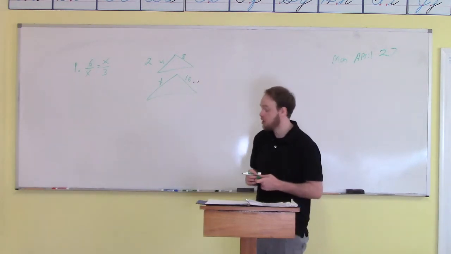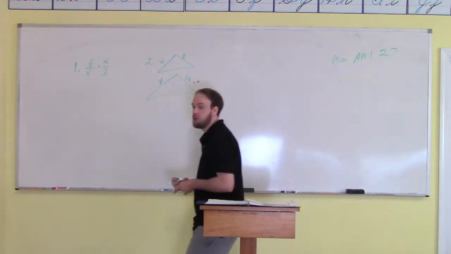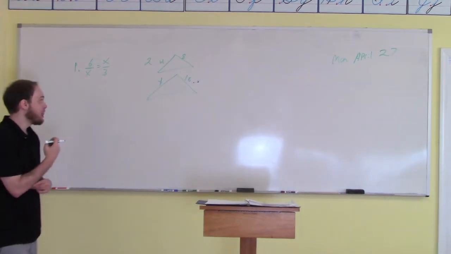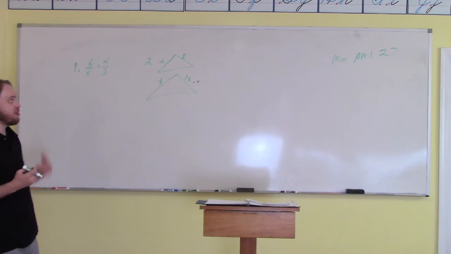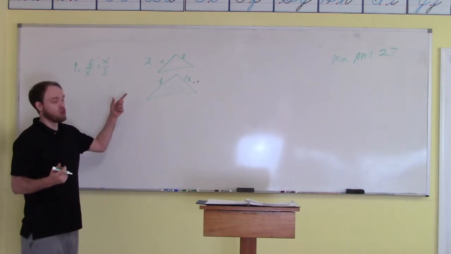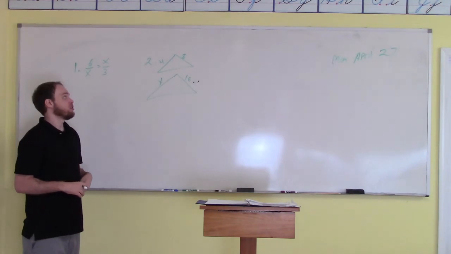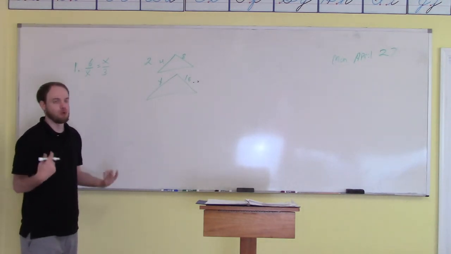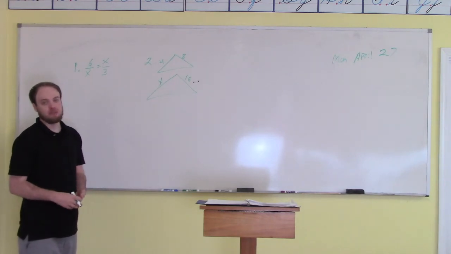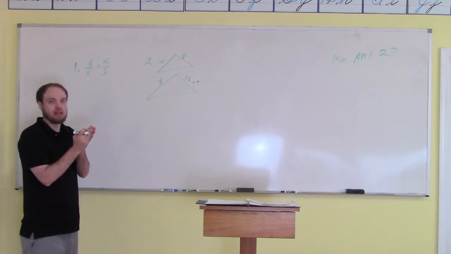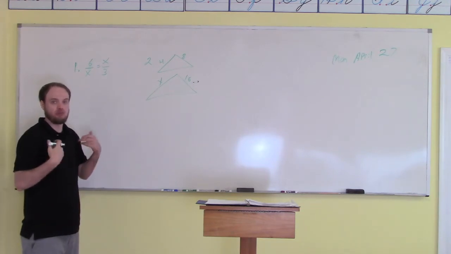One thing I do want to cover is a few things with the ratios. So remember, once you set up a ratio, I'll actually start with number 2, then come back to number 1. For number 2 here on the board, I just made one up. They're going to say these are similar triangles, and so you're solving for a variable. So you're going to look for the part they have in common, and then set up your ratios based on that.